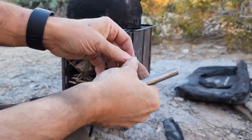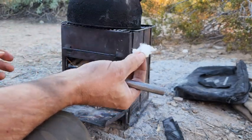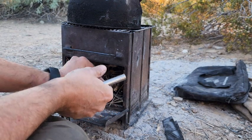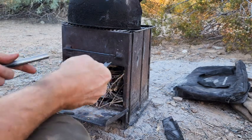Okay, let's light this bad boy up. Now, like I said, I have a cotton ball, and you see me put a little bit of Vaseline on there. It doesn't require much, and the only time I ever use Vaseline on my cotton ball is because I don't have any kindling down in here. All I got is sticks and twigs, and that's going to help that fire stay going a little bit longer than it would if it was just a cotton ball. If it was just a cotton ball, it'd burn up really quick.